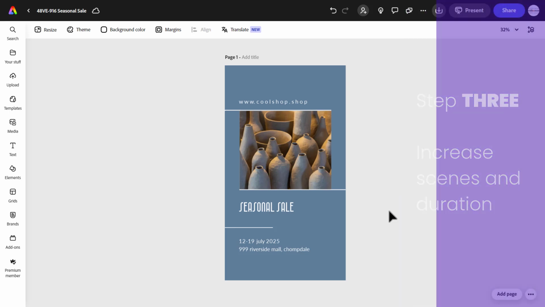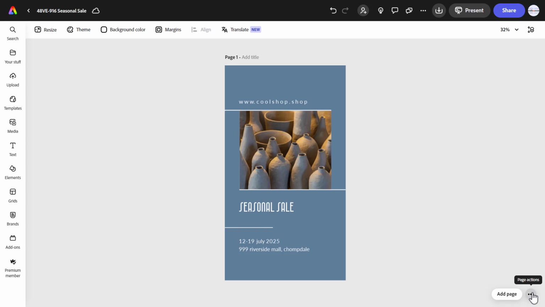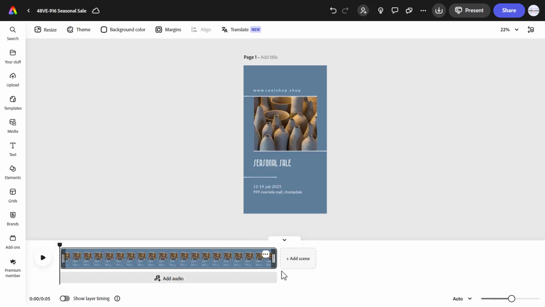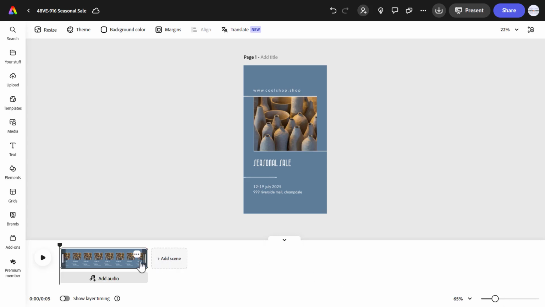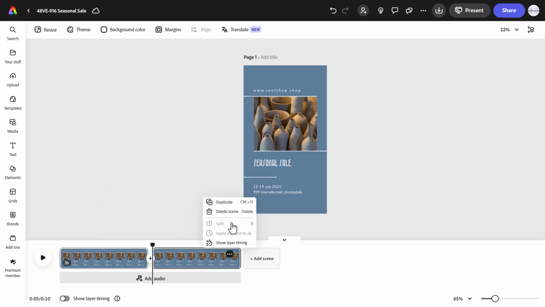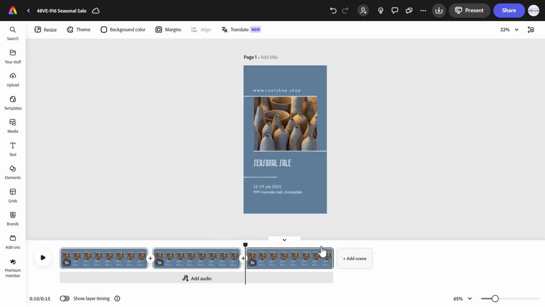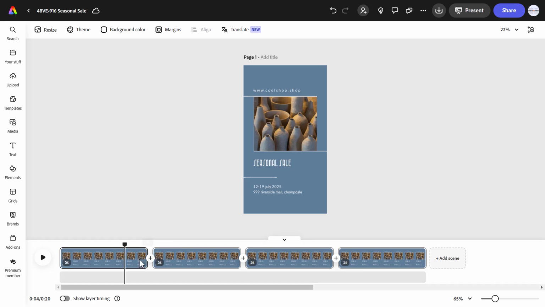Step 3. From the Options menu at the bottom, let me select Edit Timeline. What I will do in this step is increase the number of scenes to 4. This is needed because I will be making this video pin for 3 pottery products. You will see this soon. The other part of this step is to adjust the duration for each scene.